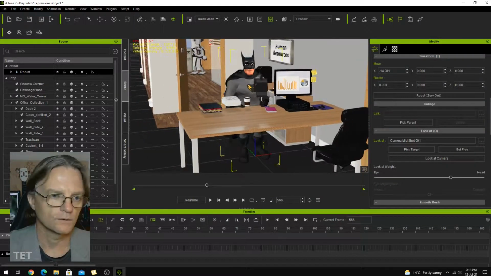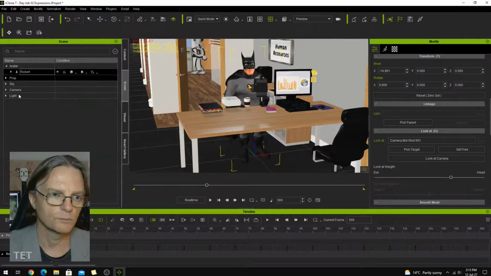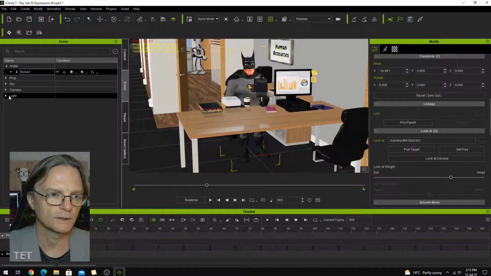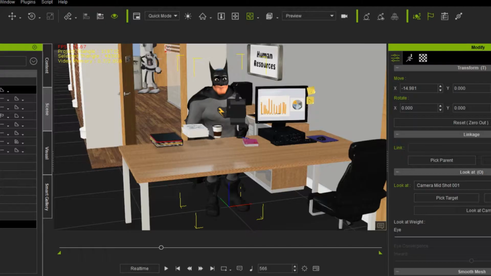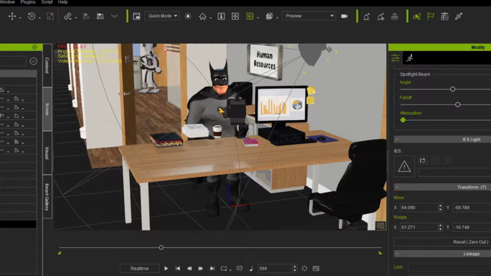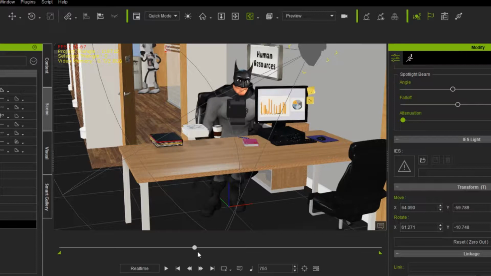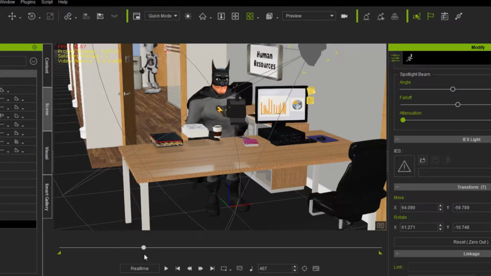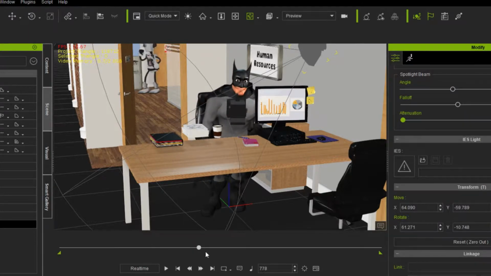Most of the lighting is just the standard lighting, which I've moved around a bit so that this area would be better lit. But I did put in an extra spotlight, which is just here to stop this computer from casting a shadow across him. And this light actually dims as he leans into it. You see him move across like that. It dims a little bit so that the lighting when he's there isn't too different from when he's sitting up straight. So as he moves across, this dims, and then as he moves back, it brightens up again.